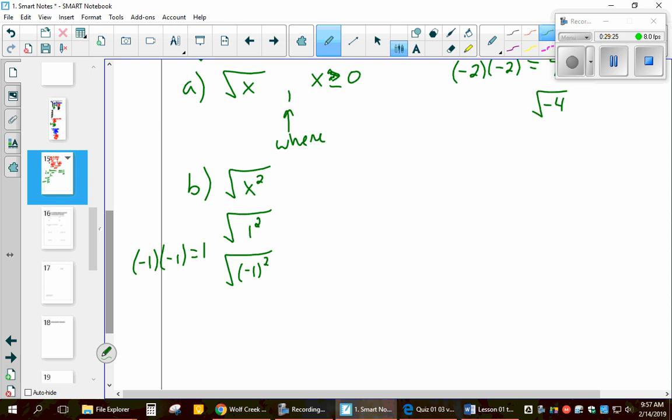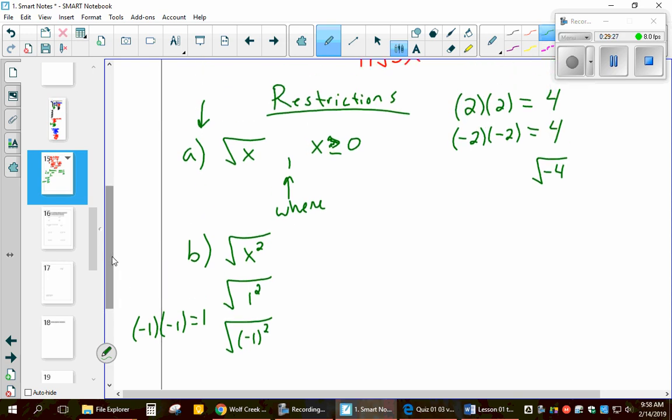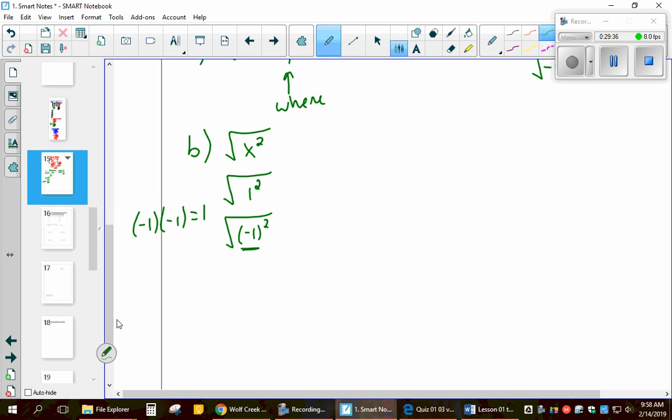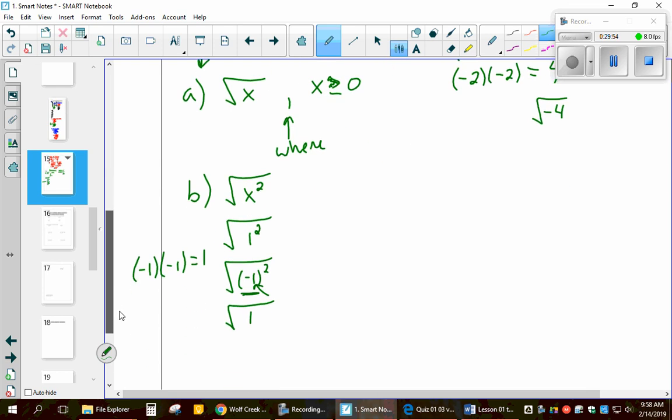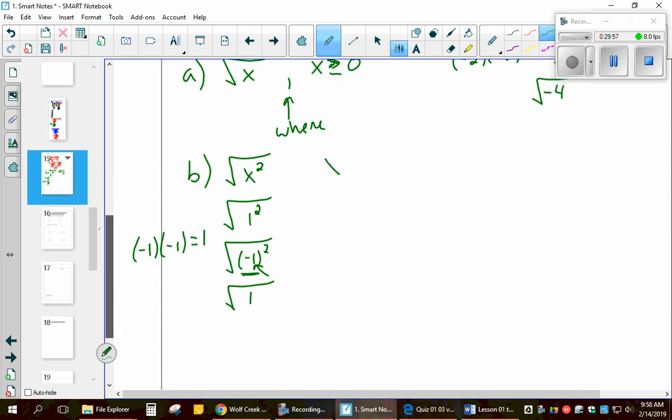Like up here? So you can't take the square root of a negative number, right? But what's happening down here is I'm going to square negative 1 first, right? So if I kept on going with this, if I square negative 1 first, that'll be a positive, and then I'm good to go. Now I'm not taking the square root of a negative number anymore. So apparently I can put any number I like in for x, and it's always going to give me a positive number, right?